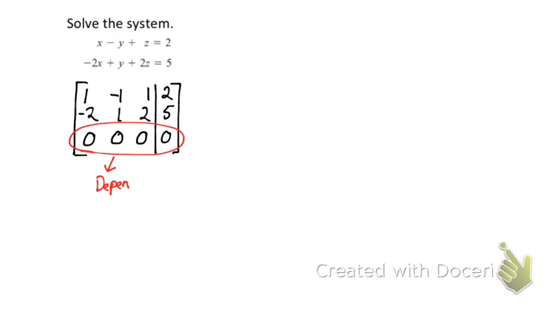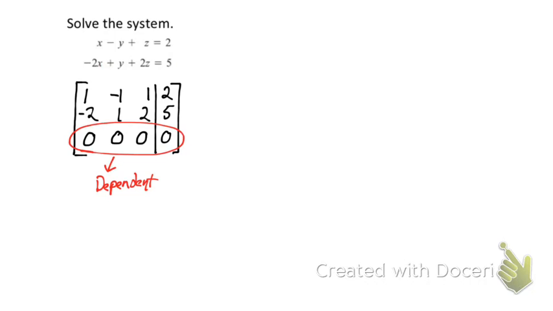If you didn't realize that, like I said, it should be in your notes. This should be the easiest problem on the test if I put this on there. It's automatically dependent because I didn't give you the third equation. What I'm saying is it's dependent on that third one. I don't have the third one, so it's dependent on the fact that 0 equals 0.